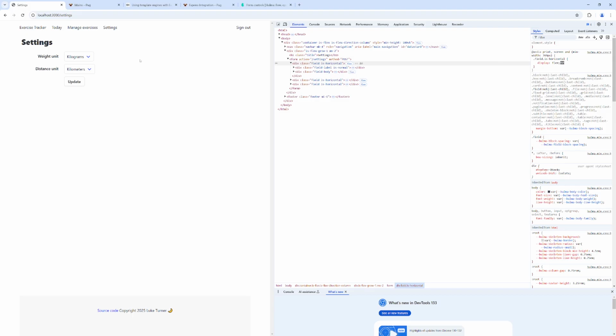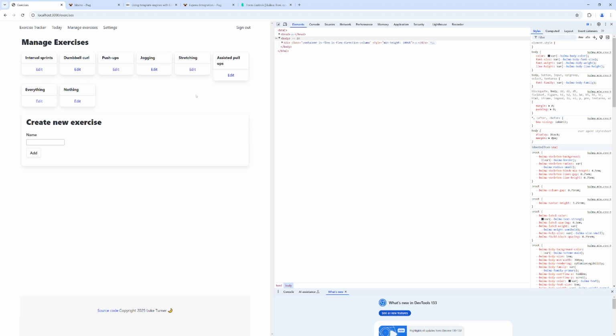So settings page, I mean, what else are we going to do with this page? We're going to add some more functionality to it later, but in the meantime, it's pretty much done. There's not a whole lot of UI here to actually fiddle with. Let's look now at the manage exercises page. I'm going to do a quick time check. Got about a half an hour left.